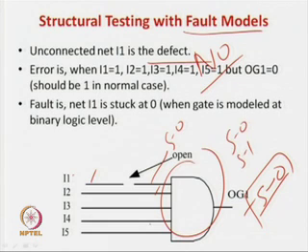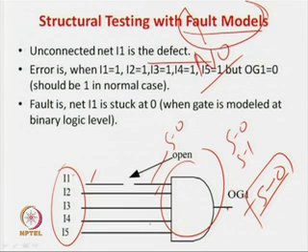So, we are not saying that the gate is an AND gate and is properly behaving or that the functionality is correct, but we can only say that structural testing tells us that this AND gate does not have any stuck at 0 at this point, nor in these lines. So, this is actually called structural testing at the fault model. Now, what is the fault model in this case? The fault model in this case is stuck at 0 and stuck at 1, because it is a digital circuit. So, each line can be either normal, stuck at 0 or stuck at 1. So, this is how it can be done.